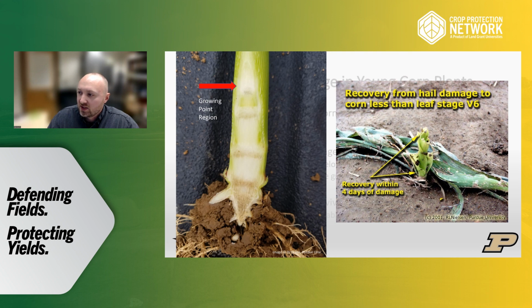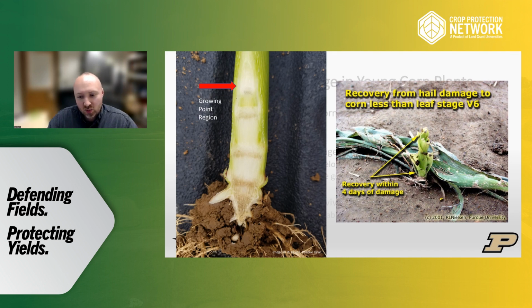So the picture's on the left. I share this picture here, and this is just looking at, okay, what does that growing point region look like? And where do we look for that growing point region? I have talked a lot about the growing point. This is a split stalk image. This corn is about the V6, V7 growth stage. You can see the nodes in this plant. But overall, there's kind of a triangle area, and you can actually see where the tassel is at this point in time in that corn plant. It almost looks like a telescope where those nodes are, and you can actually see that tassel. I kind of have it highlighted here on this figure of actually where that growing point region is.